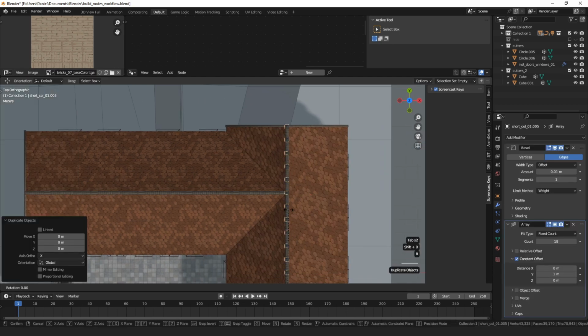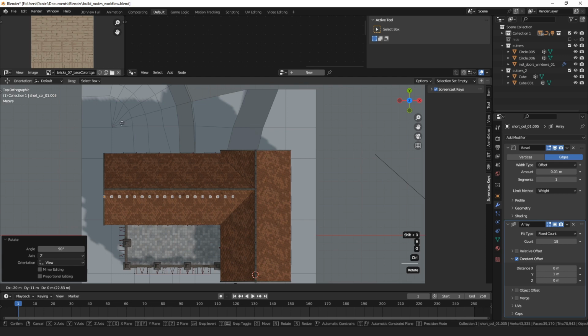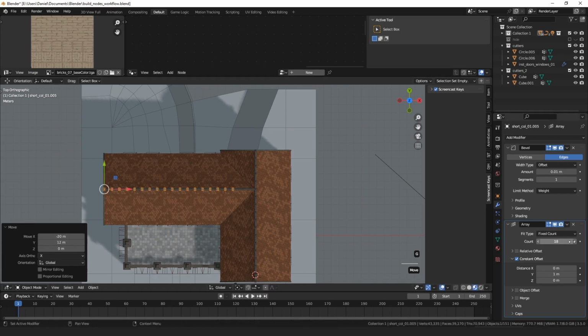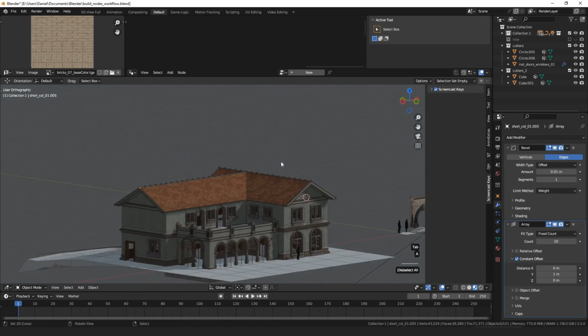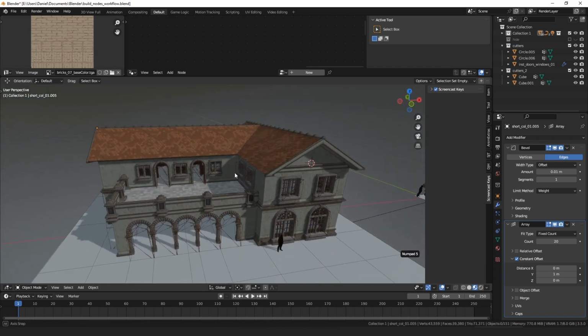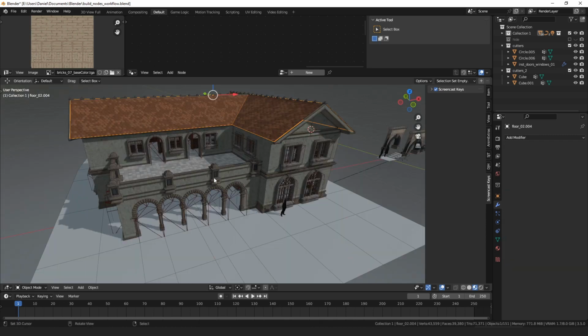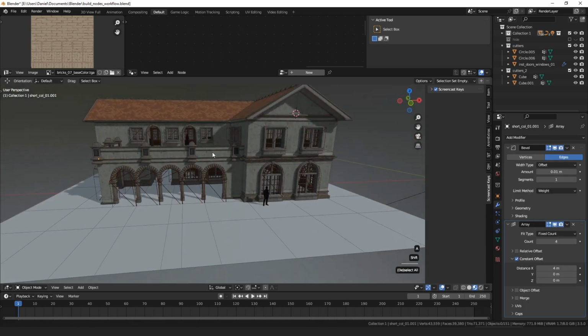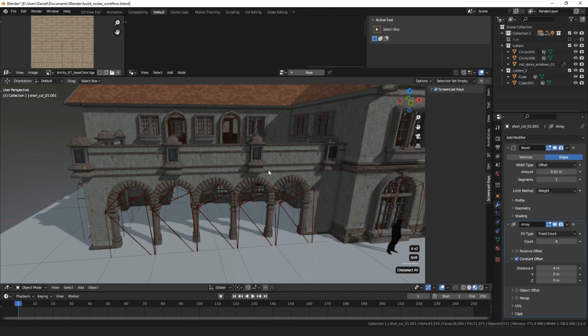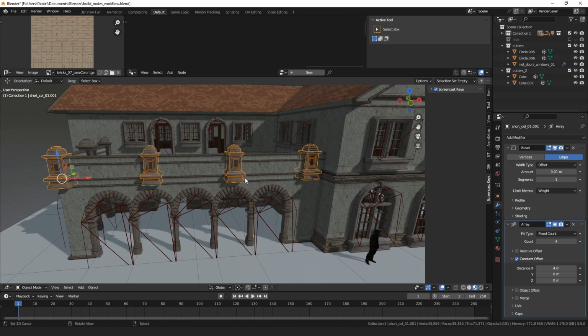Make a copy of this. Put it over here. We need 2 more. Now I just need something along the edge. I don't know, I still don't like these things. They like come out of nowhere, is the problem.